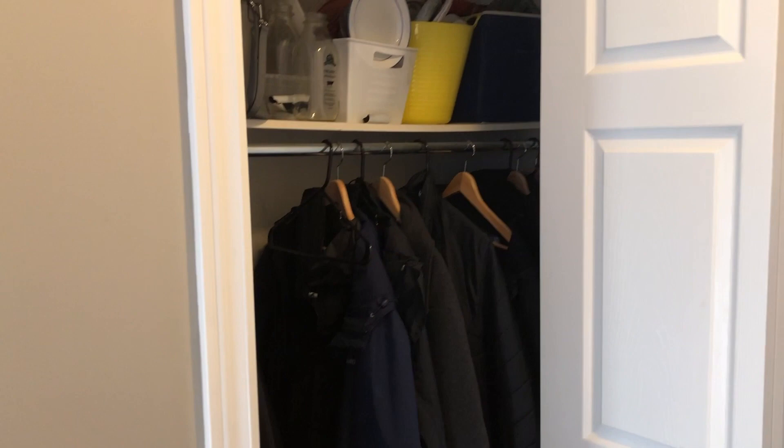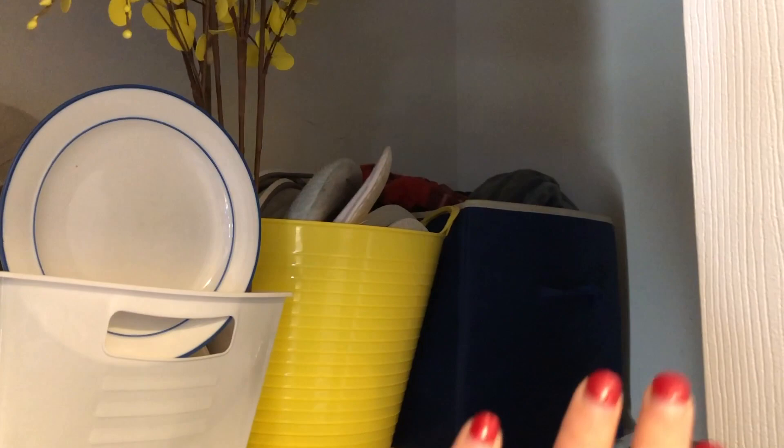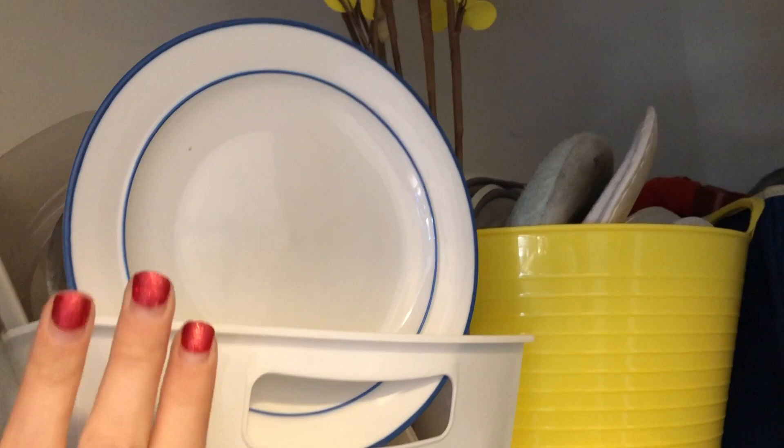I'll be cleaning it out, decluttering it, and then reorganizing and putting it back together. Just to show you where this closet is — there's my front door and it's right here. The far basket has miscellaneous stuff, this one has all the slippers because I constantly have company that needs slippers. This stuff doesn't belong to me — it's my mom's, my mother-in-law's, my sister's. Over here I have bottles that need to be returned, shoe polish, a cleaning thing that shouldn't be here, my purse, my daycare bag, and extra cleaning supplies. We keep all our coats in here because it's fairly big.